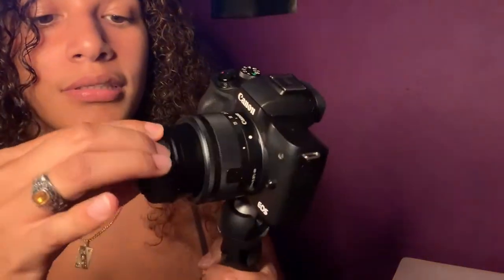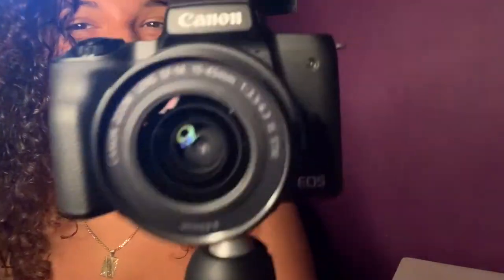It comes with this thing that covers the lens. I'm so proud of myself. I bought something that is legit amazing. So it comes with the screen. You flip it. You can record like this. I'm gonna turn it on right quick.